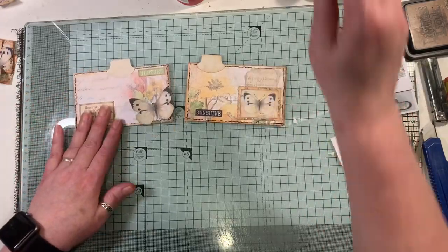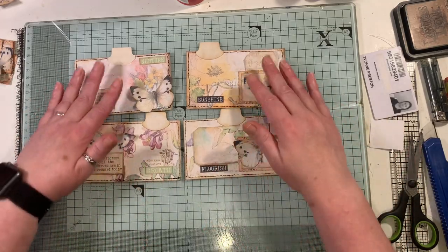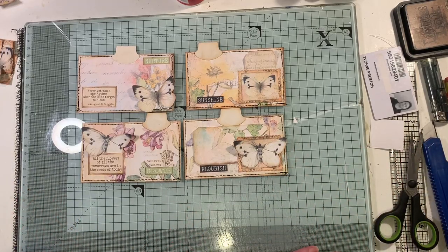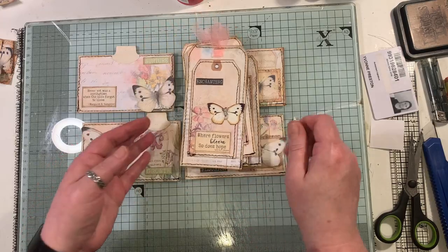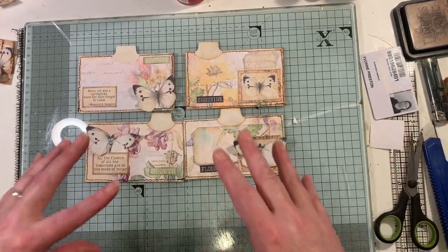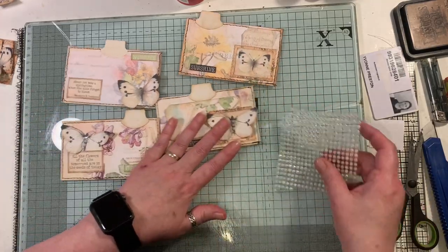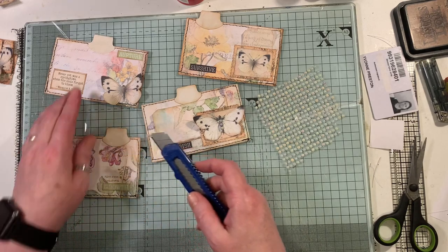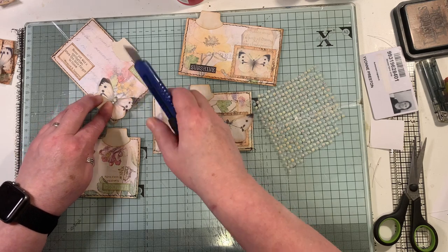Right, so there we have it for quick and easy. Build a journal card using the spring mist kit, and obviously you can just pop that in your journal. You've got loads of other things, like obviously I've made the tags, and that's all from things that, well, obviously they were in the kit, but you've built that yourself, you've designed your little thing from the kit. Right, I need to add some bling. So I do. And then that will be me done. Like I said, I will back that, and I'll put a little bit of something on there, and you'll see the pictures at the beginning of this video.